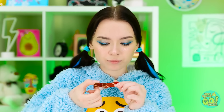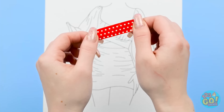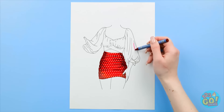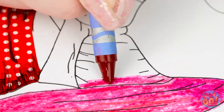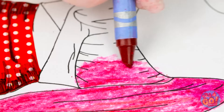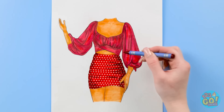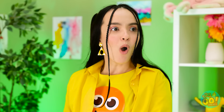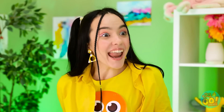Wait a second… Maybe I can use this. It's worth a try. I know what to do. I'll need a small strip of tape. I made a quick sketch of an outfit. And I'll stick the tape to the skirt. Now I color in the top. I'll start with this deep shade of pink. I want to create a textured effect. So I'll use different colors to create shadows. Jasmine, you need to see this. Wow, it's amazing! We are so talented!